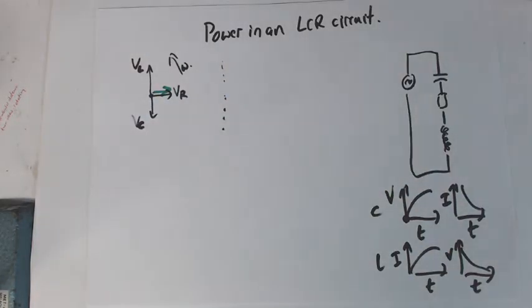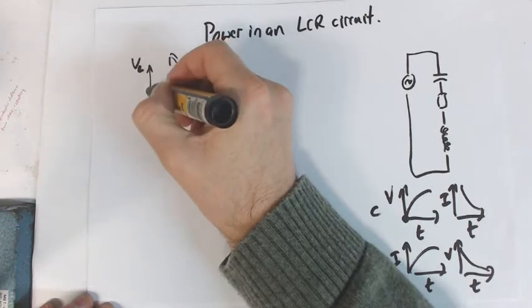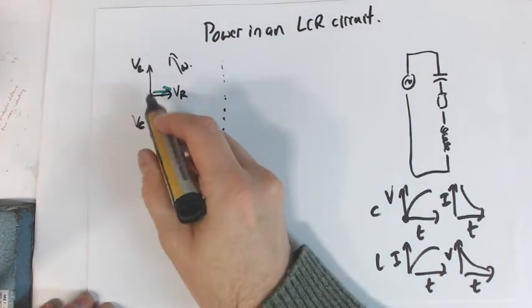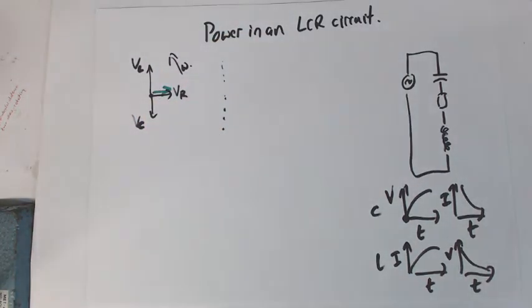the voltage across the resistor is the middle one. Now, if we want to work out the voltage of the supply, then we must subtract the little voltage here from the big voltage here, because the voltage across the inductor and capacitor are totally out of phase, 180 degrees out of phase.